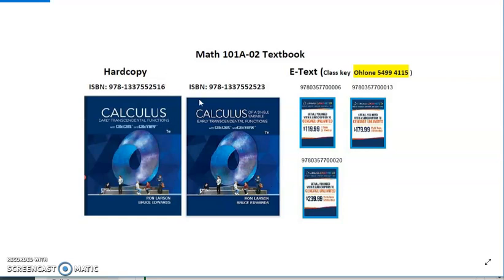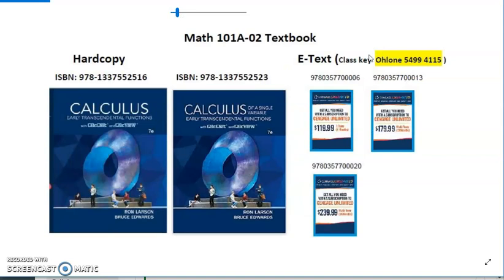So these are the ISBN numbers that you can use. Now, to access my course from Webassign, here is the class key. This class key is not your access code. Your access code is obtained after you sign up for Cengage Unlimited.